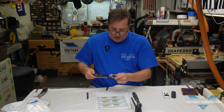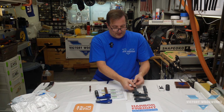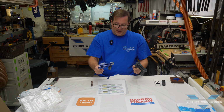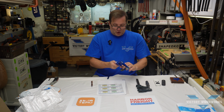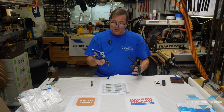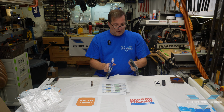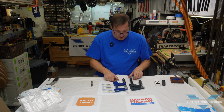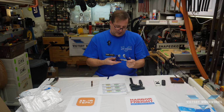Let's see here. Seems to twist. They both have rivets here. This looks like, I don't know, potentially a lower quality steel, but you can't tell from just feel. They both have grooves. They both have 2 stops here. Now, I will say the spring in here seems to be tougher or harder or heavier, I'm not sure what the right word is for a spring, than the one here in the Harbor Freight version. But they look identical. You know what? Other than color and a little bit of texture, they look identical to me, both printed 6-inch. Let's see if they really are 6-inch.